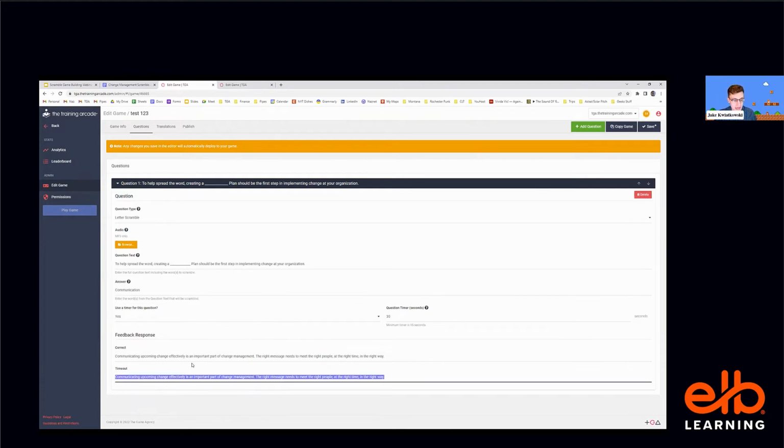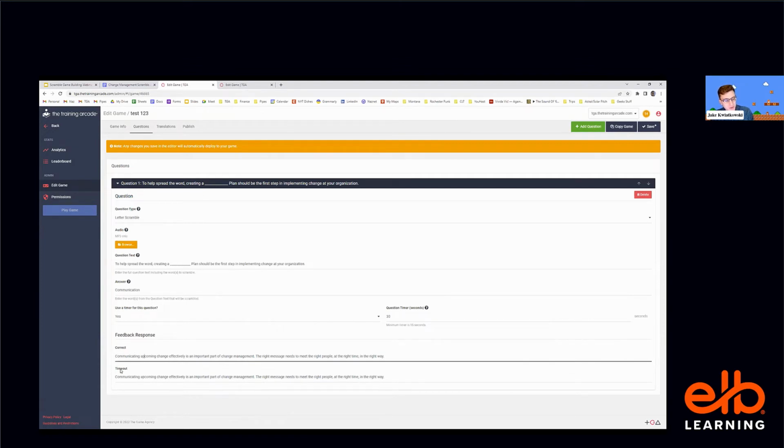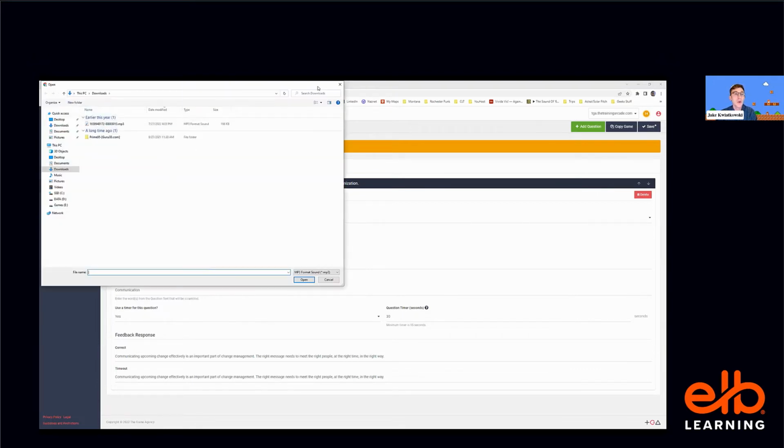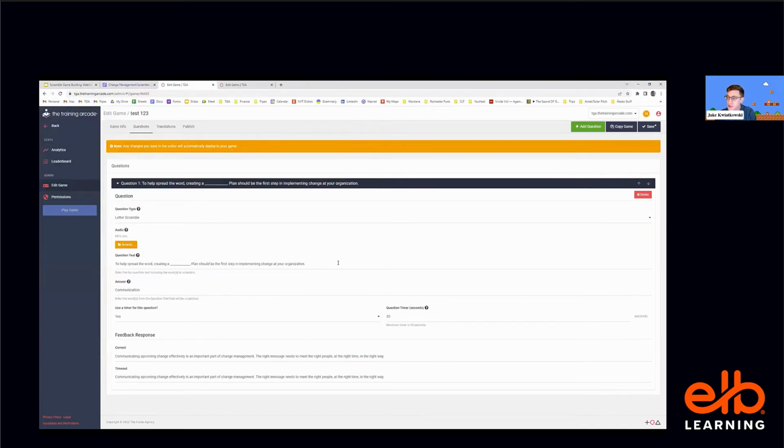And you can also have different feedback for correct and incorrect, meaning like, oh, it's actually this, or, hey, well done. Since you knew that, here's something else to know. In some of our games, not in Scramble, but in some of our games, you even have the opportunity for advanced feedback, meaning you can add an additional interstitial slide after a question with more videos, audio, images, to further re-engage your learners. For Scramble, if you want to upload specific audio tracks, you can. I don't have too many MP3s floating around ever since the advent of Napster, but you can absolutely upload audio tracks as well for clues.